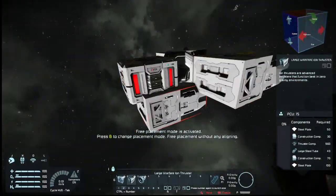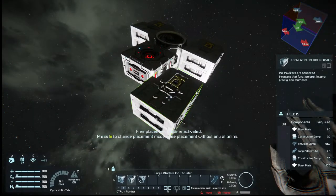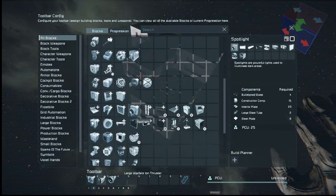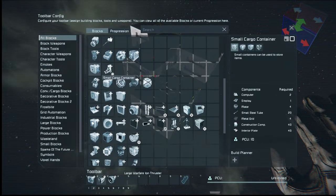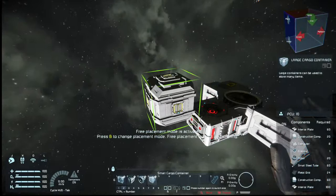I don't know. So here's my problem with this build. I'm wanting to build something that will haul... let me pull this up here. I want to be able to haul large cargo containers like this with this thing. But I also want it to have jump drive. I want it to be jump drive capable and go down to the planet. I may be asking for too much. It's not going to be able to take one of these things down to the planet.